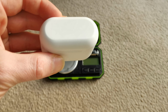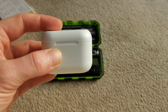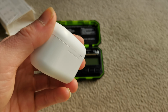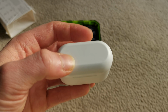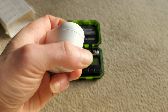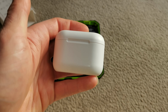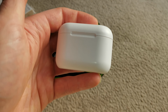Generally, for the £25 that I paid for this, I give it a 7 out of 10, mostly due to nozzle issues, that they are not big enough for my liking. But yeah, if you're after true wireless 5.2 Bluetooth earbuds, NEMs, monitors, whatever, I can recommend those at that price point. You won't be disappointed, and if you lose them, you won't be that disappointed either, because they're cheap.